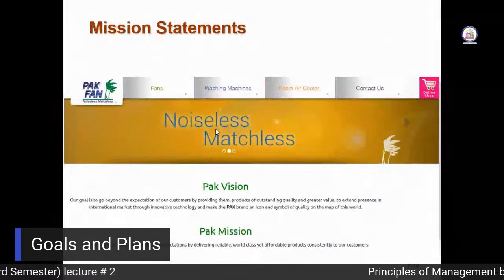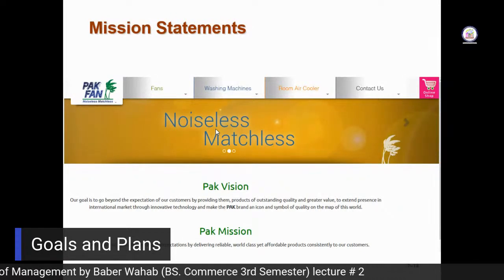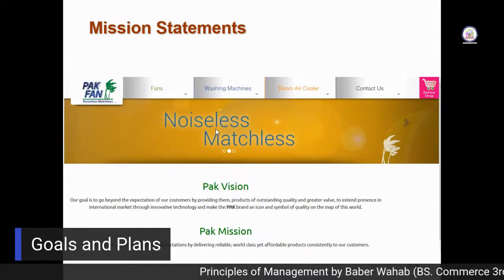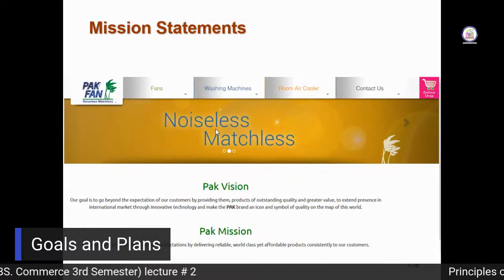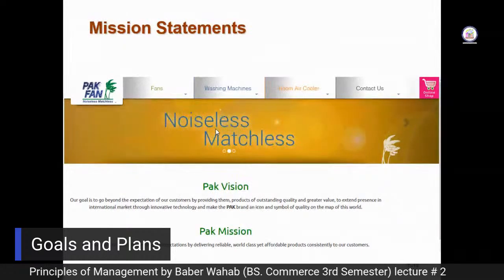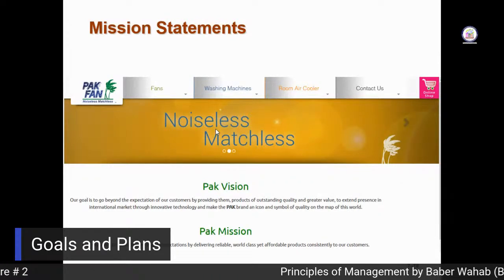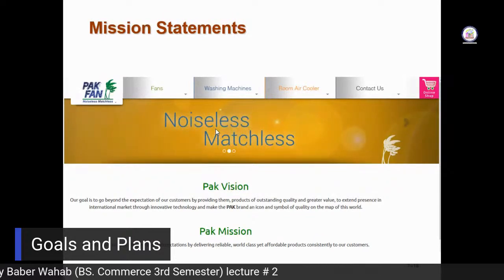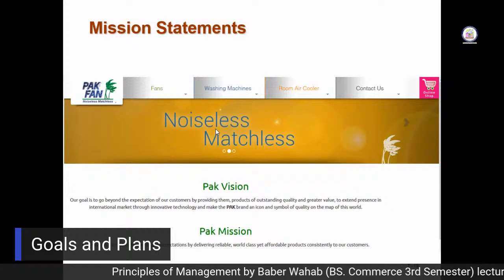Now, in contrast to the National Foods mission statement, is Park Fans, another product which might be installed in your house. They make ceiling fans and exhaust fans and all manner of fans, pedestal fans, bracket fans, and so on and so forth. This is from their website. Now, what I find problematic about this vision and mission statement is that it lacks the very elements I mentioned about what your business is in, who your target market or segment is, and how you're better than others. So a very quick read of this before we end. Let's just look at their mission statement, and then we can discuss the Park vision statement later on.